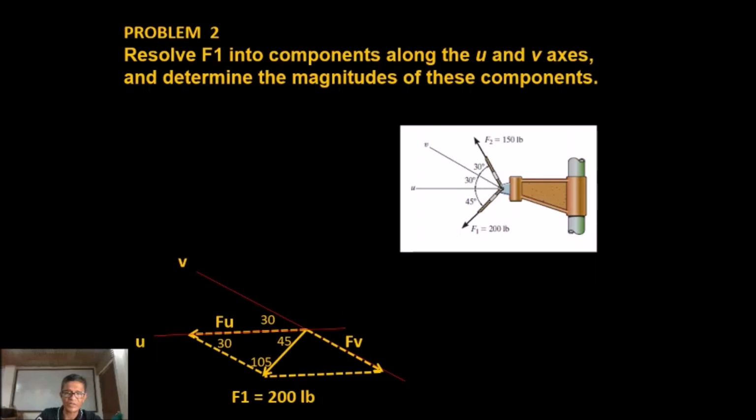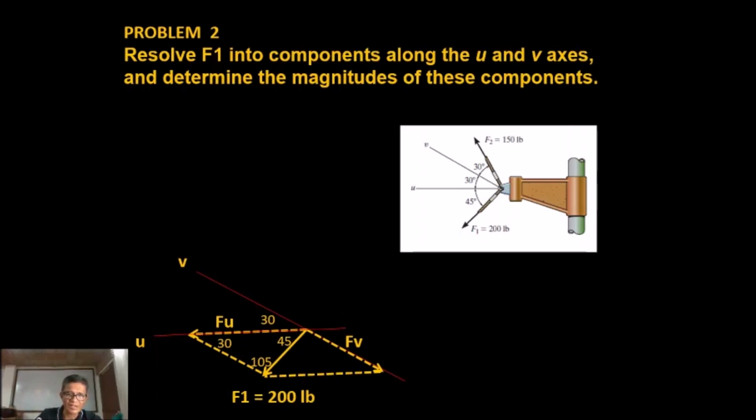So ngayon, before we proceed with our triangle, let's determine first the angles. So ngayon, we have 30 degrees, then 45 degrees yun. Then yung Fv, yung V-axis natin is 30 degrees din. So we can see that yung Fv has also a direction angle of 30. So pag-aralan nyo na lang nga na maigi kasi siyempre hindi tayo makapag-drawing dito.